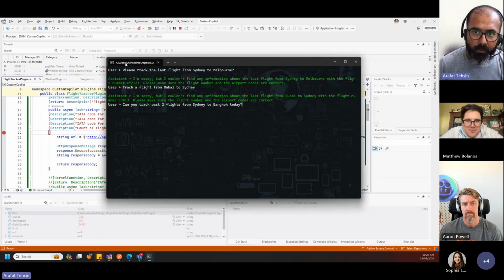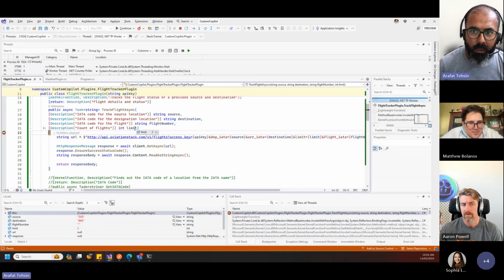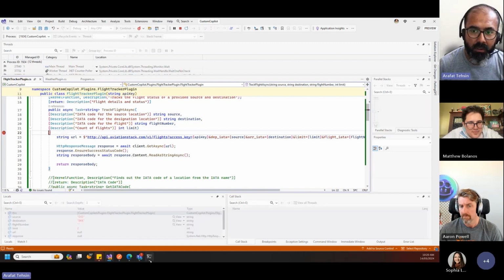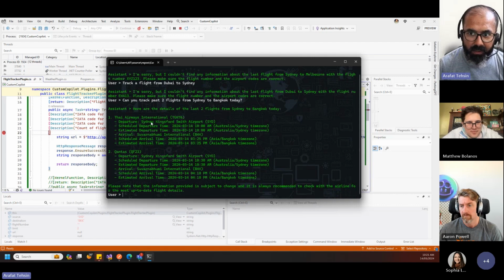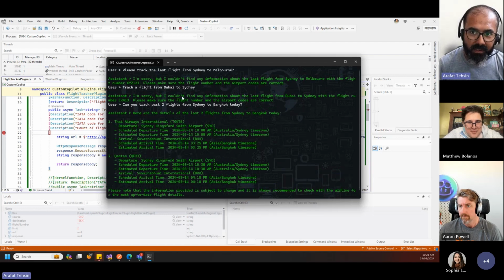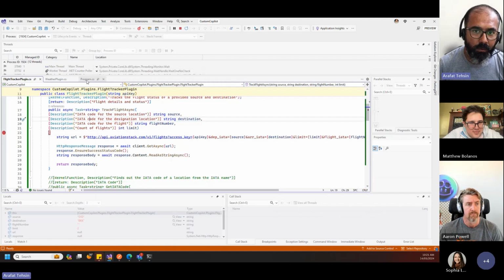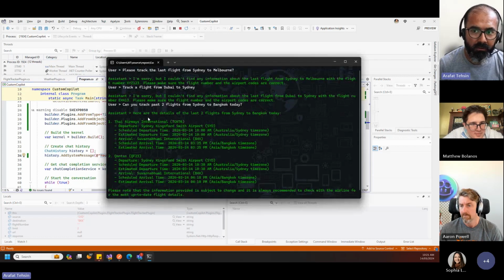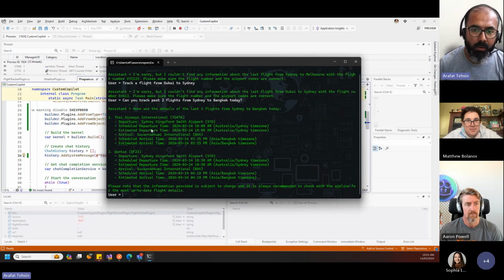Now, if I write this prompt, it would automatically set the limit to 2 rather than 1, because the API expects the limit as well, and it can get you the details of all the flights. So you can see now it is giving you the flight details. It is also giving you the time and everything, and it is the correct details. It is not made up. You must have seen that it had made up the flight number. I've not provided any proper system message. If I provide a proper system message, it would not give me a random flight number. Since I purposefully did not do that, that's why you see this.